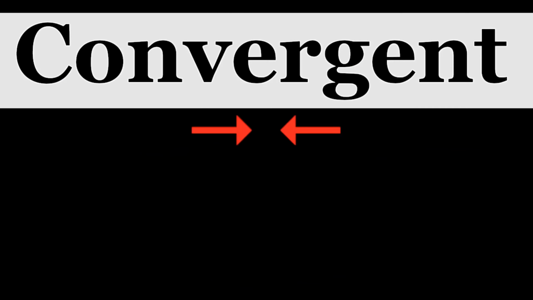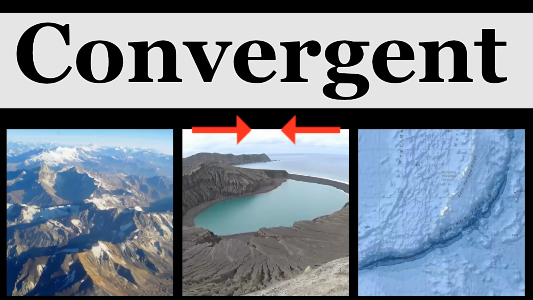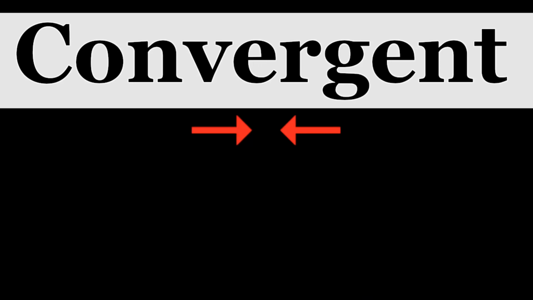Convergent boundaries are areas where the plates are moving towards each other and are kind of the most complicated of the lot. Where one of these boundaries is occurring, you'll usually find volcanic mountain ranges or volcanic island chains, a deep trench due to the presence of a subduction zone, and a high degree of seismic and volcanic activity. There are three types of convergent boundaries.